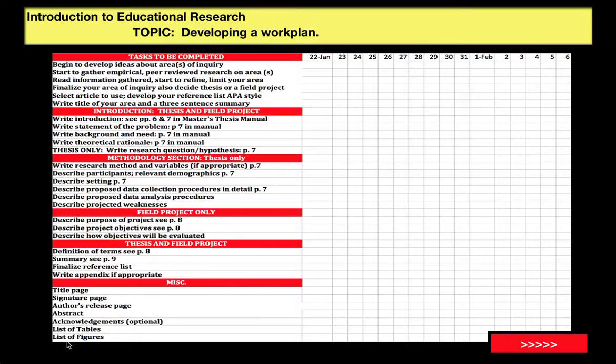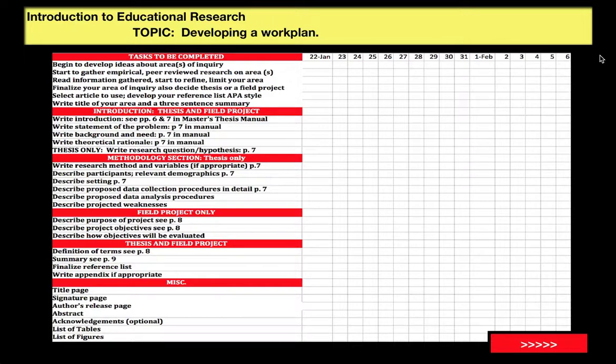Yours might be a little bit different. When I did my doctoral dissertation, I had on a wall in the apartment where I was living all of this task analysis down one side, and I had dates all the way across until I projected I was going to complete my dissertation.